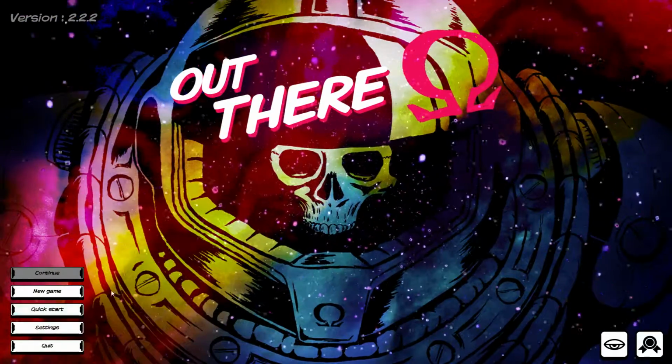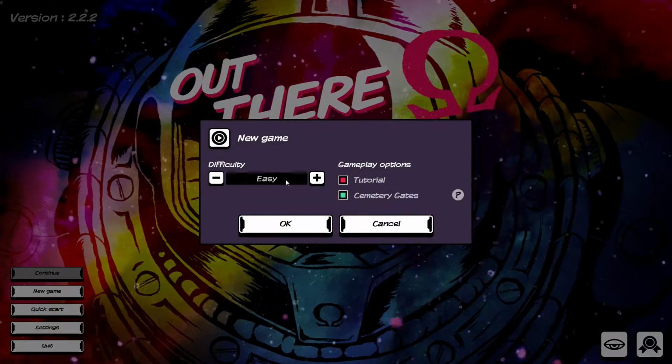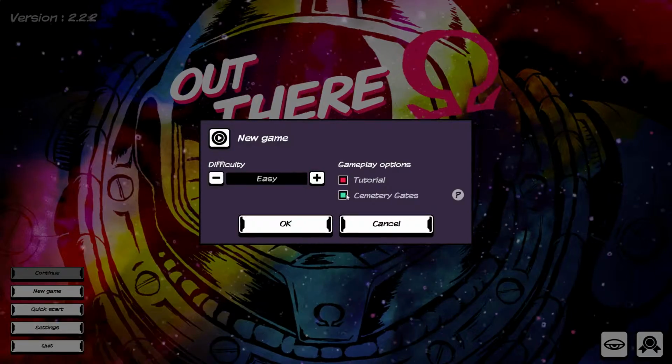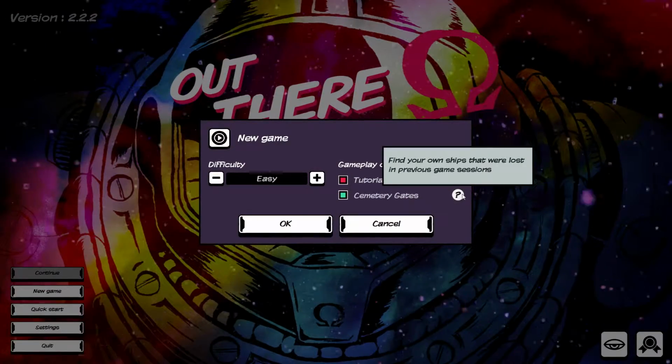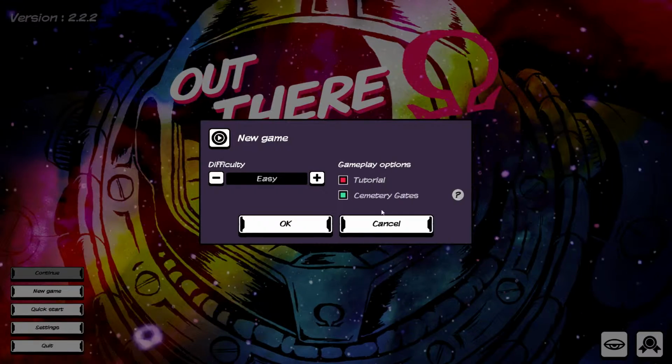So let's just hop right into the game. We're gonna play a new game on easy with the tutorial as well as cemetery gates. So let's just start a new game.